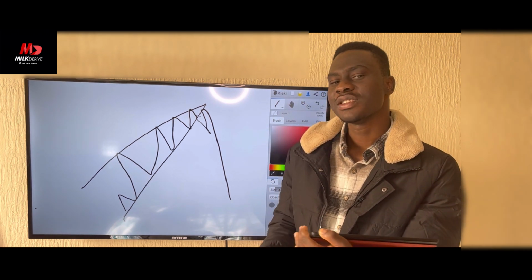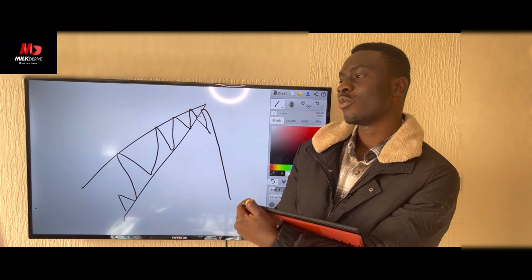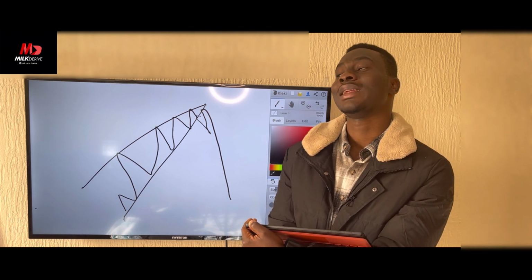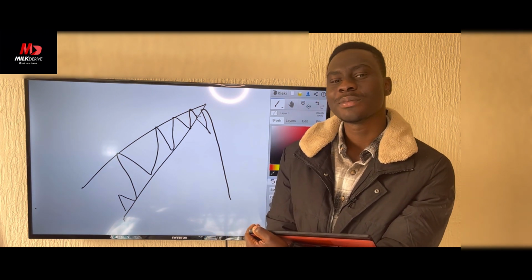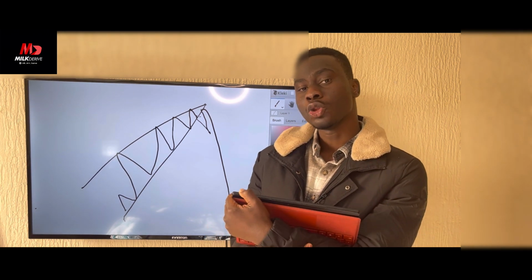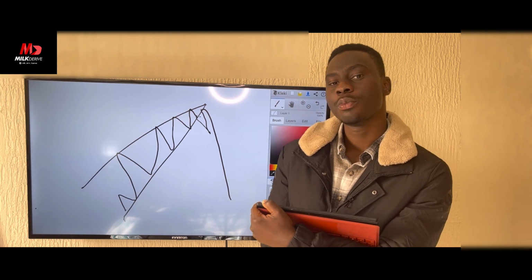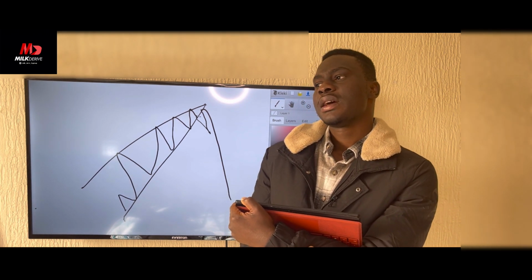So it's very, very nice to trade this. In fact, one of the price patterns I would advise people to always play is the symmetrical triangle. Why? Because I've never seen the symmetrical triangle fail. I've seen the double top fail a lot of times. I've seen the double bottom fail a lot of times.